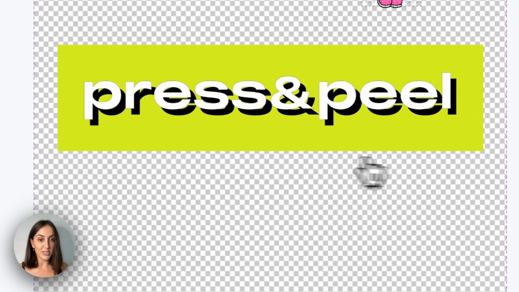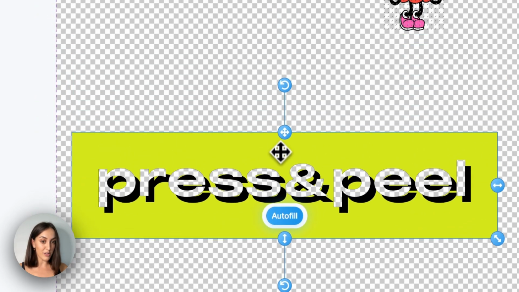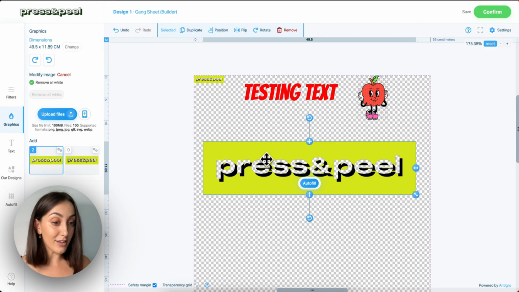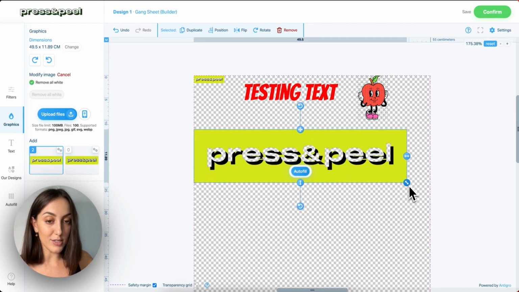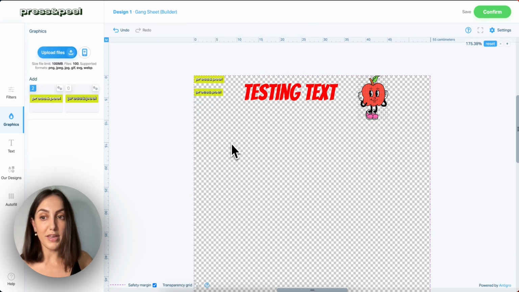And as you can see, now we've got a completely transparent area where the press and peel is written, where we used to have white. You can do that on any of your graphics. That's much better than printing the white, because I want that to go on a white t-shirt. So I'm just going to move that up here as well.